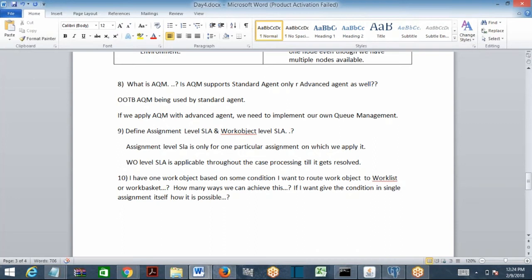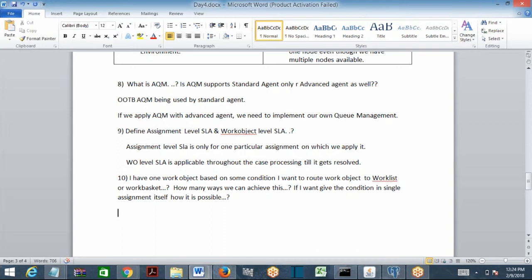What is the question? I have an assignment. I know how to route it to work list or work basket. Pretty straightforward. But my requirement is that it should not behave like this. I have to configure the assignment such that it is routed either to work list or to work basket, depending on a condition. This is the question.